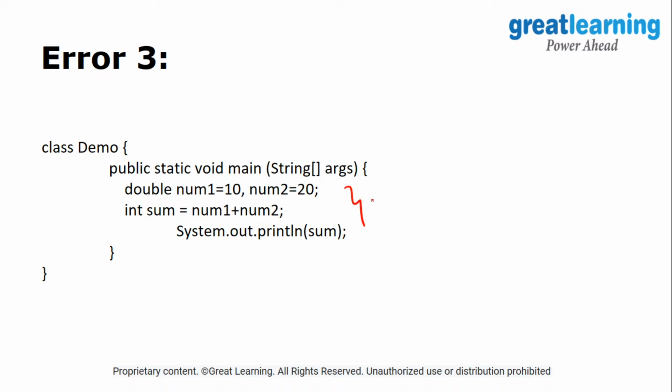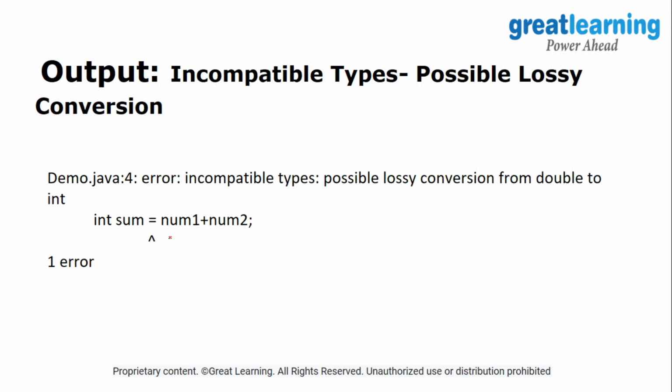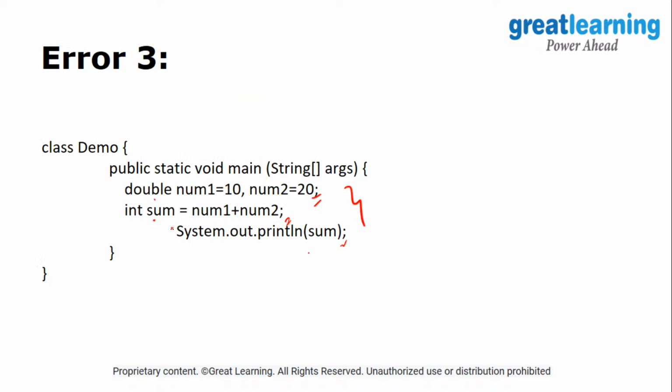So semicolon is not the error because we have 3 statements and all the 3 statements have a semicolon. If you talk about variable declaration, each and every variable has been declared, so that is also there. It is declared as double but printing as num. Okay, so now let's see. Basically what is happening is a possible lossy conversion. This is incompatible types.